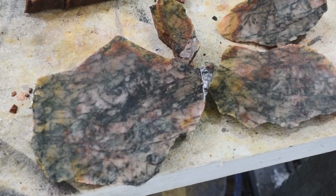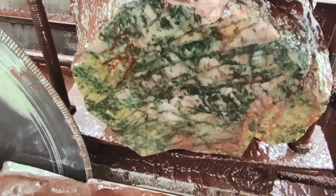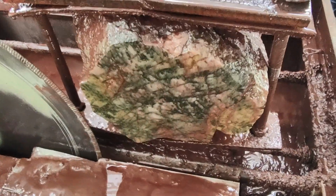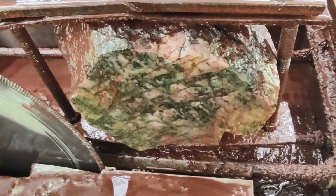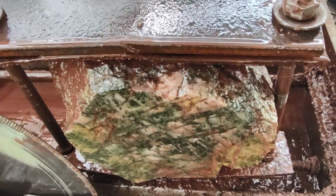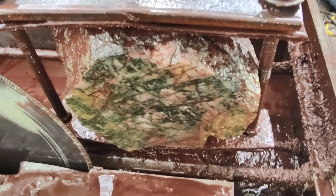Let's take a look at the face of it over there, where I've cut this off, see what it looks like there. Yeah, that is very interesting looking stuff there. Very interesting. I think I'm about the limit of what I can do with this saw, though. You know, it is getting more interesting as I go deeper in, but I don't think I can really go much deeper with this saw. Not with this rock. It's just too darn big. Even with the safety shut off, eventually we'll hit the hub of the blade over there with it, so I don't know what I can do.